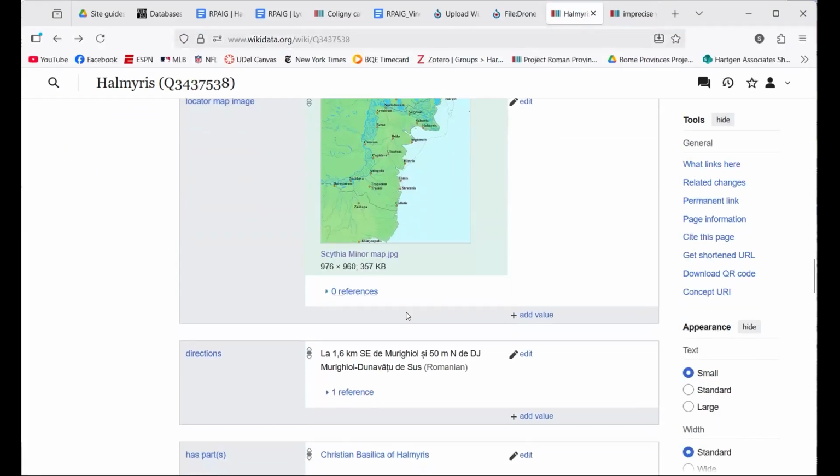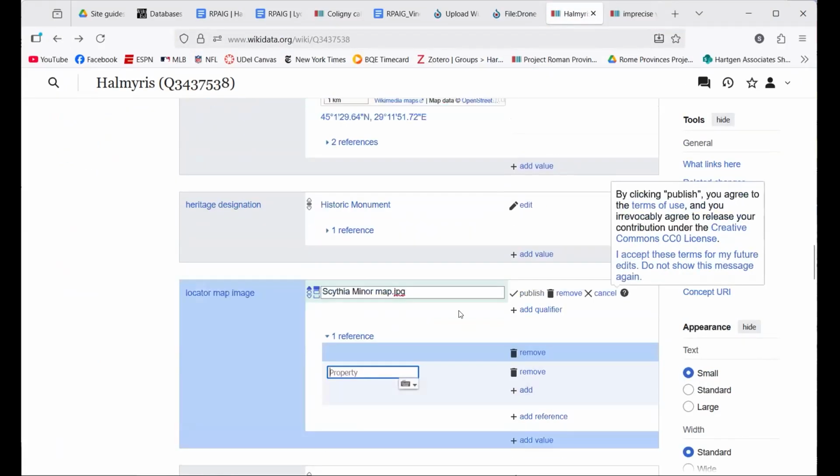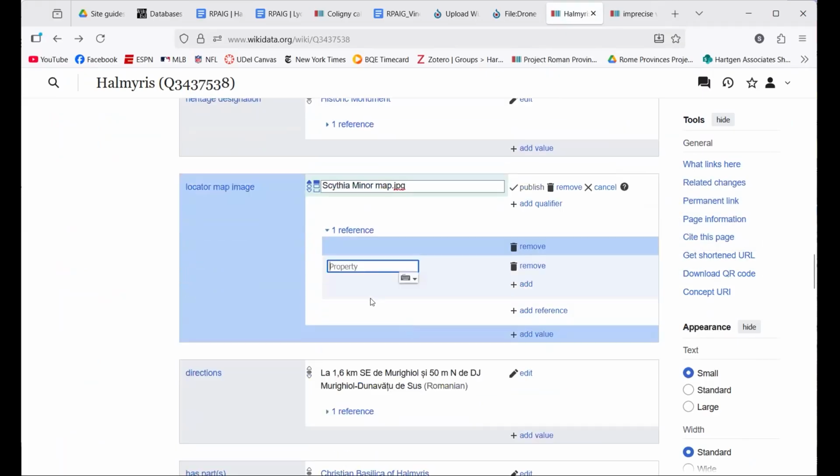So you would edit, and this one actually doesn't need a priority rank because there's no competing value in the same statement. So you just leave it as a normal rank. And then the property would be reference URL.